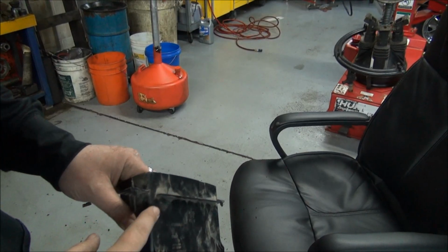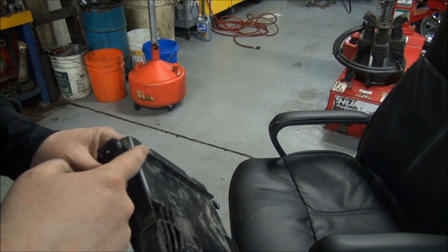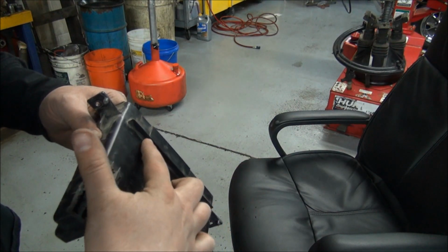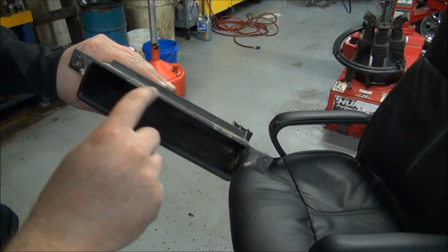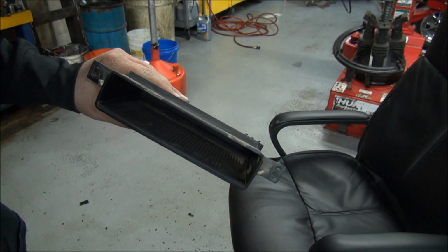Alright, so another area we're going to need to trim on this pocket is this right here. The radio is sitting up just a little bit too high, and that little riser there essentially is making it to where the radio isn't going to fit correctly. So I'm going to trim that down a little bit.